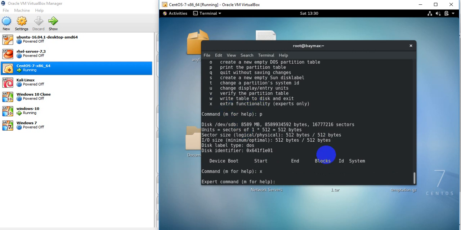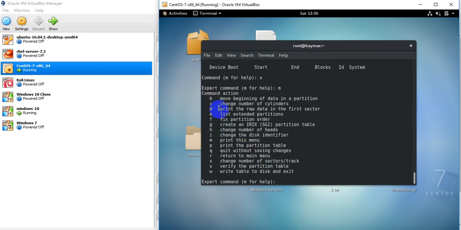If you press x, you get expert command mode, and if I press m, here you can see more options get added. The i option, the f option and the b option also get added, the c option gets added, d works differently here and prints the raw data. Okay, so let's quit from expert mode.